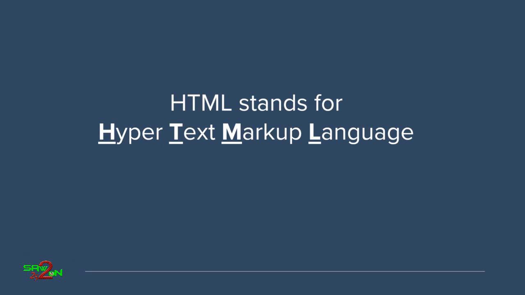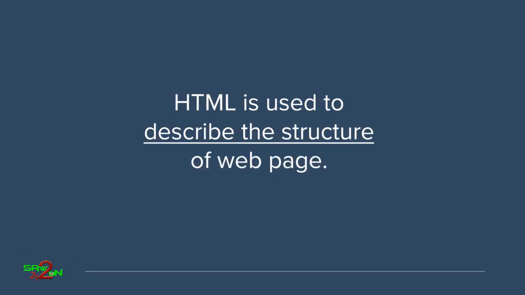So let's understand what is the purpose of HTML. Well, HTML is used to describe the structure of the web page. So if you look at the websites, all the structure, like you have a heading, you have a paragraph, you have subheadings, then you have a footer, then you have a header. All the structures is being defined using HTML.